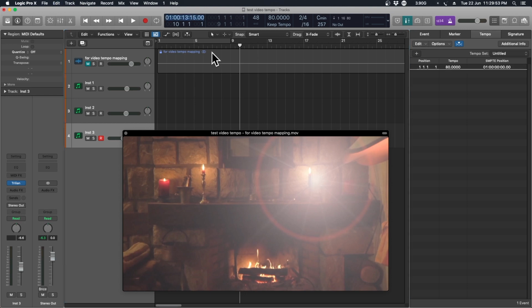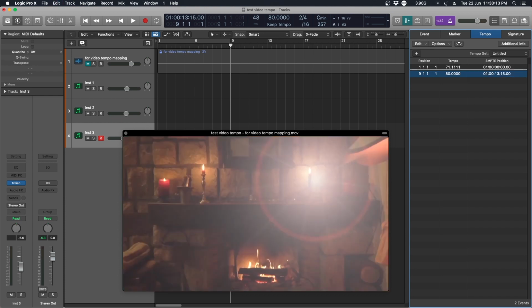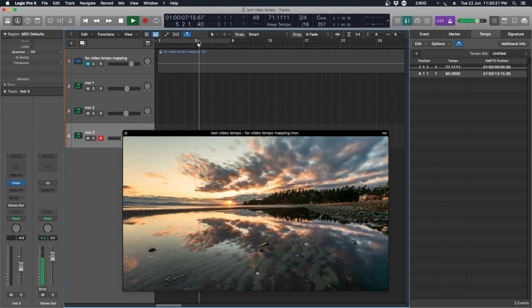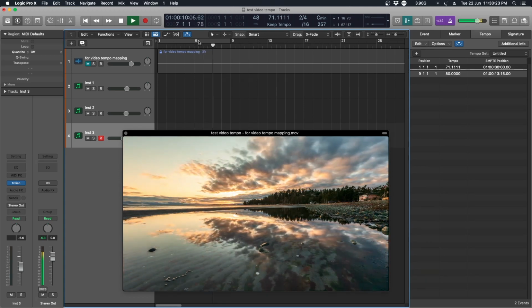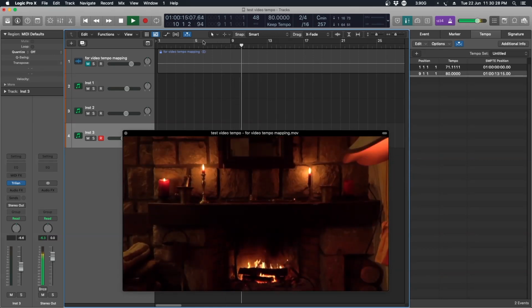We want the scene to come to an end at the end of the 8th bar. So let's place the cursor at the 9th bar and add a tempo change marker. And here is where the magic happens. You select the time code in the tempo map and delete it and paste the time code in your clipboard, so that Logic decides the exact tempo where the scene ends at the end of the 8th bar. Let's check now. Yes, it's on the spot.